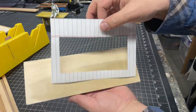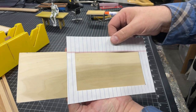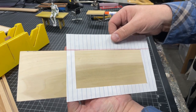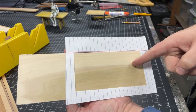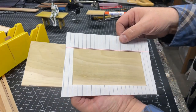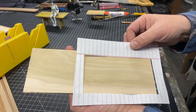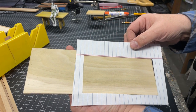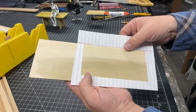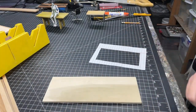Okay, so now this is going to be our table. If I move this around the piece, I can pick a spot I like. And I actually kind of like that one, just the way it is. I could do a two-tone thing where I have the center line split, a little bit of a transition. Put the other side really quick. And then this side, I'm going to get some of that larger grain pattern in there. I don't really want that. I'm going to go with all the way over to this side. So I'm going to cut off this side. Yep. Okie dokie.